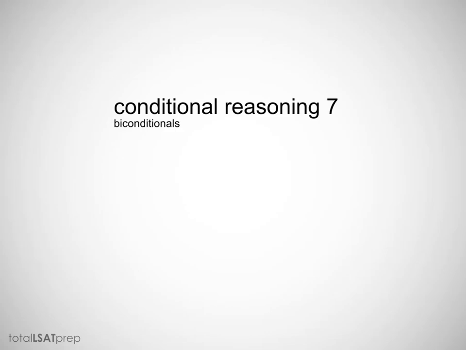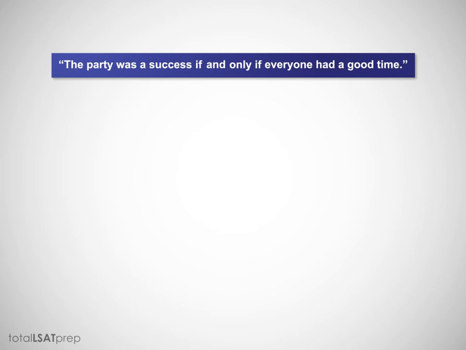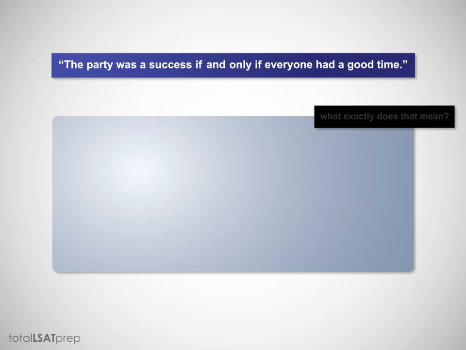Okay, in this video we're going to go over an important variation in conditional reasoning. So let's take a look at our statement. It says, the party was a success if and only if everyone had a good time. Okay, so what exactly does that mean? Well, it's actually a combination of two conditional statements.